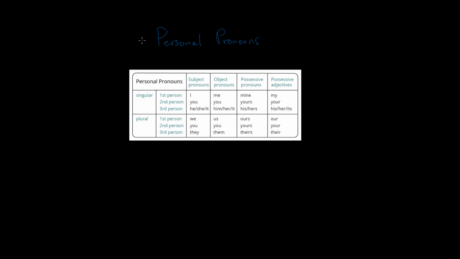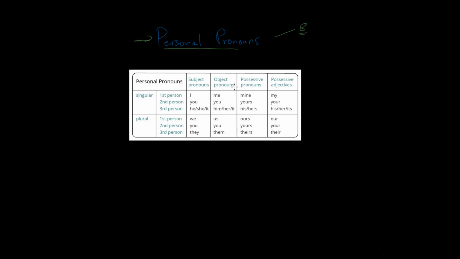Let's say a few things about personal pronouns in this lesson. And we're not learning any new diagramming rules in this lesson, but it's important to know about personal pronouns because often the subject or the object is a pronoun, and so being able to recognize them is very helpful. There are actually 8 types of pronouns, but the most important one for our purposes is the personal pronoun, and then we'll come back to the other ones in future lessons.